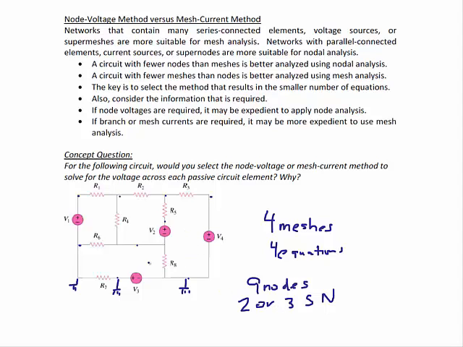And you have voltage sources, so that would give you at least 1, 2, 3, maybe 2 or 3 voltage values where you won't have to do KCL, but still, you're probably going to have at least 6 or 7 KCL equations versus the 4 KVL equations for the mesh current method. So really, no matter which way you look at it, the mesh current method is definitely the way to go.